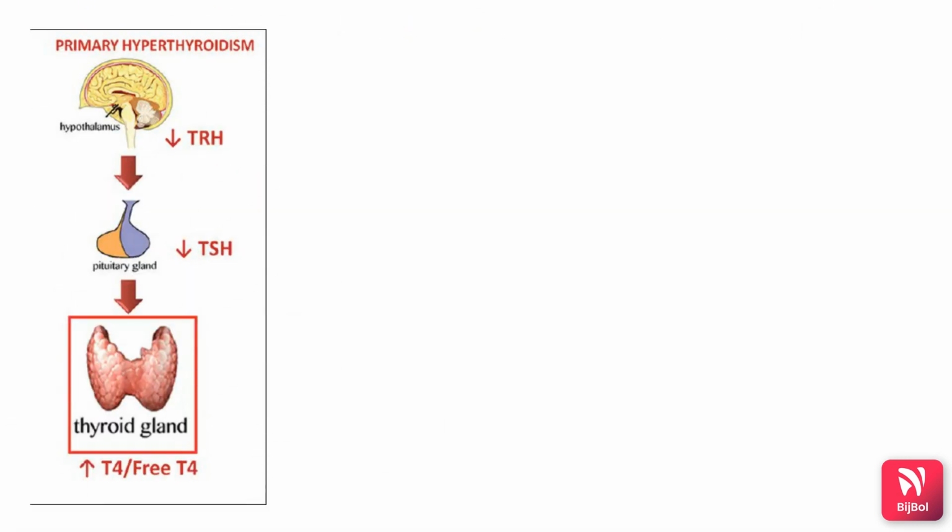Let's talk about primary hyperthyroidism. As we know, in a primary kind of disorder, the defect lies in the gland. So in this case, there is increased production of T3 and T4 by the gland, because the gland is defective. The point to be noted here is that the gland produces increased T3 and T4 irrespective of the TSH level. It doesn't depend on the TSH, it just produces an increased level of T3 and T4. So what happens if there is more T3 and T4? We just now discussed, right?